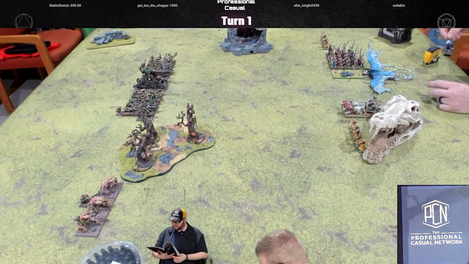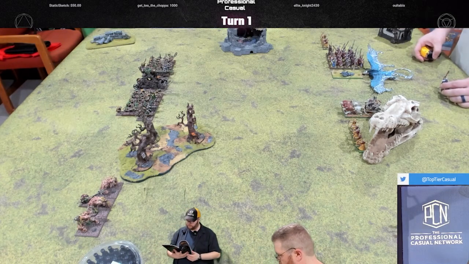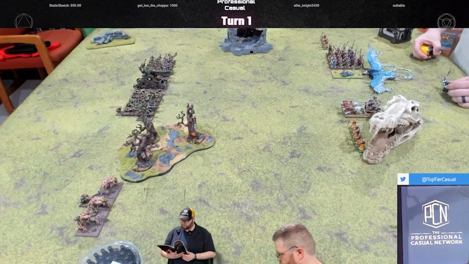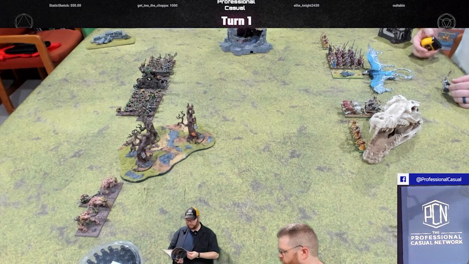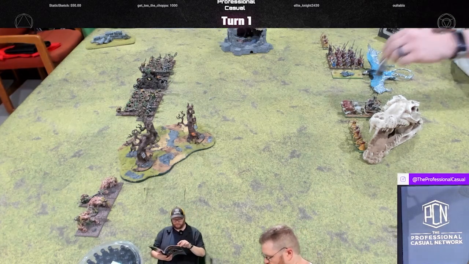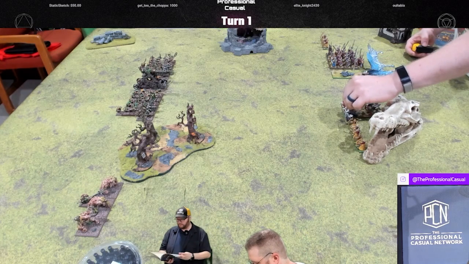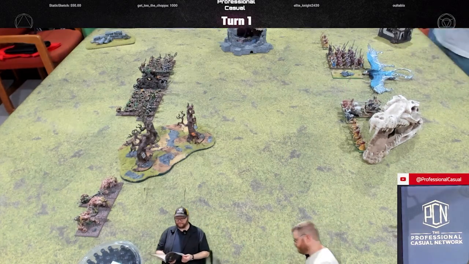And then our mage, what did I give for him? Fiery Convocation and stuff. I kind of want him near your mage, but I don't want him to be able to be picked off. You don't have a lot of individual shooting, though. So let's go. He's going to not join the archers, but be right next to him over here. Okay. And we'll see what happens.